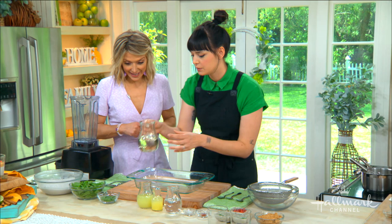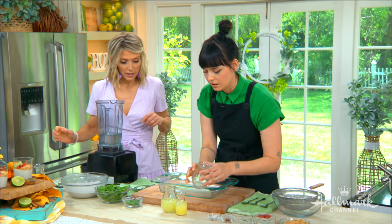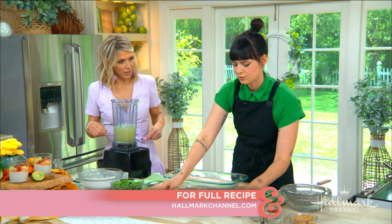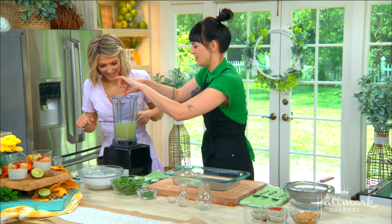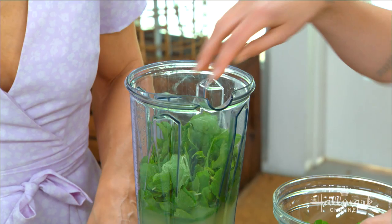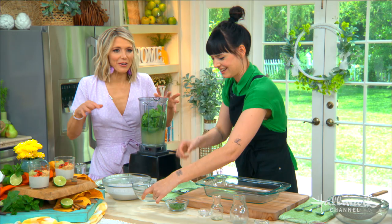I use a simple syrup — start pouring that into the Vitamix. Then a little bit of water to thin it out, then lime juice, and lemon. Is this a traditional mojito mix? I think it's a traditional Margarita — my mix! A little bit of cayenne in there too just for a little kick. And then all this mint. It's going to be nice and bright and green. No ice in the granita — no ice, because we're going to freeze it later. There's something so special about fresh mint.